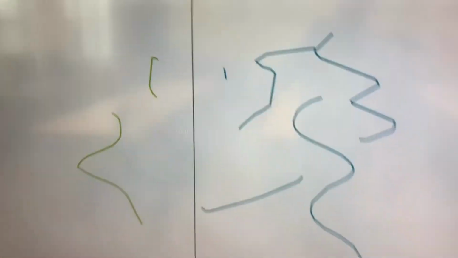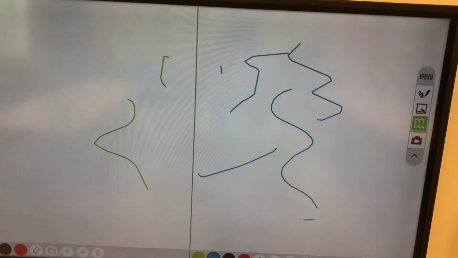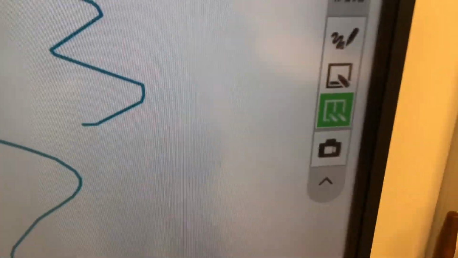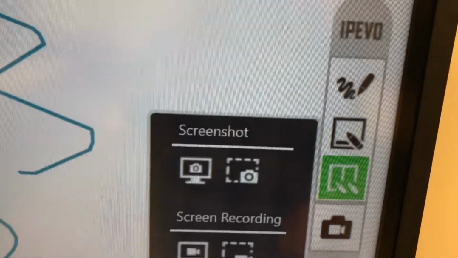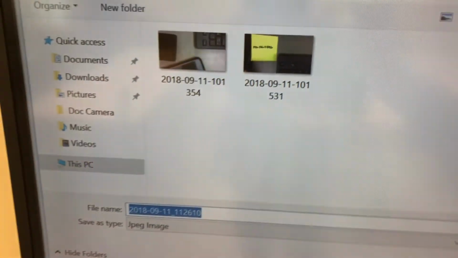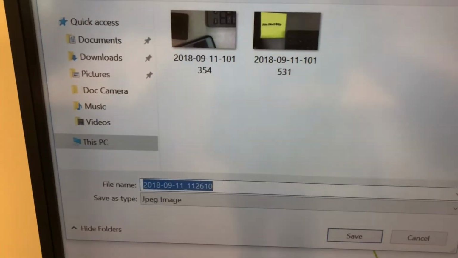Or you can actually open up a split whiteboard. So this might be good for a math warm-up if you want to let students use this for their math warm-up. Put one student on one side and another student on the other. Another really amazing thing about this IPEVO Annotate program is the fact that you can take screenshots of these whiteboards or take screenshots of the annotations that you're doing on a web page. You can put them in that document camera folder if you wanted, or create a new folder.